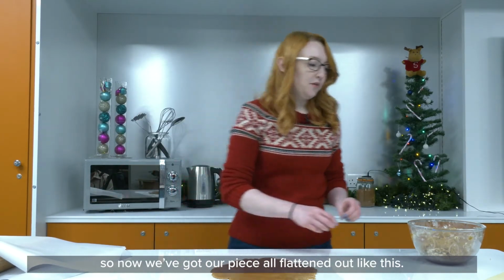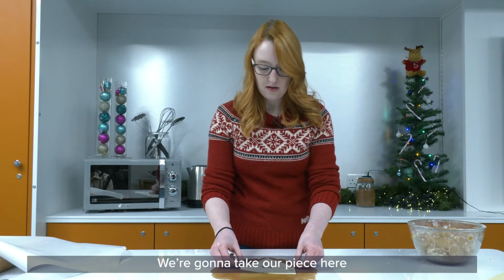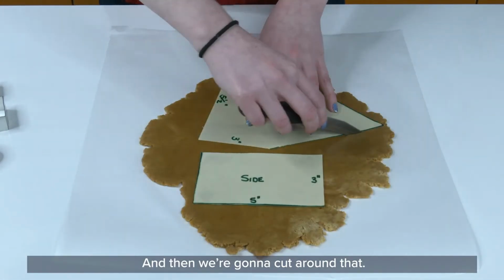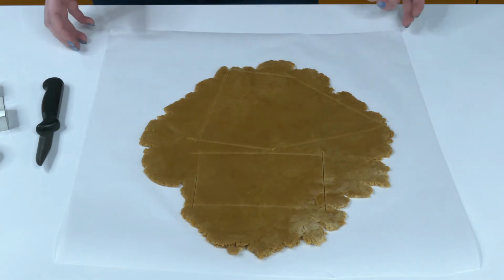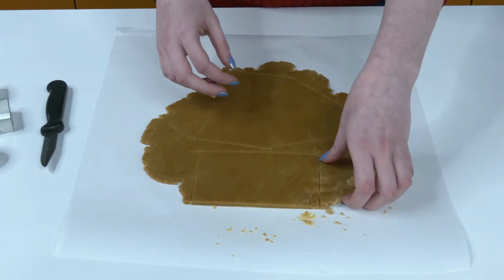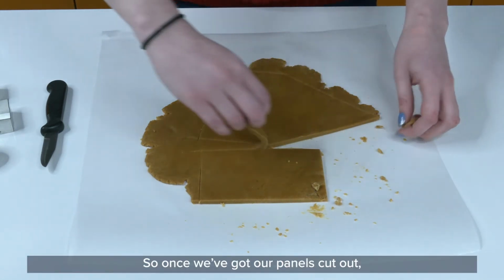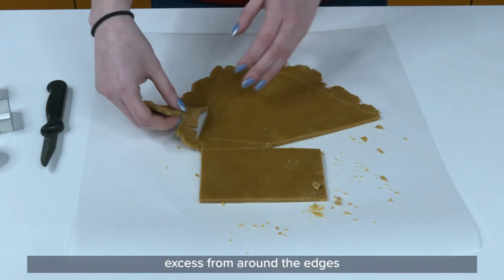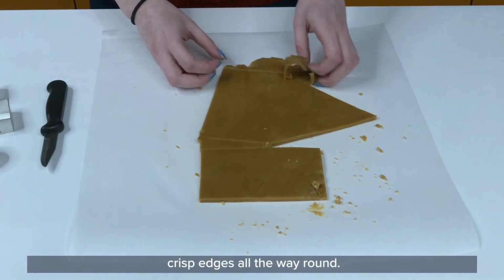So now we've got our piece all flattened out like this. We're going to take our piece here and we'll figure out the best way to lay it out so that we can get the most out of the piece of dough that we have here. And then we're going to cut around that. So once we've got our panels cut out, instead of moving the panels, we're going to take away the excess from around the edges. So we've got nice crisp lines and nice crisp edges all the way around.